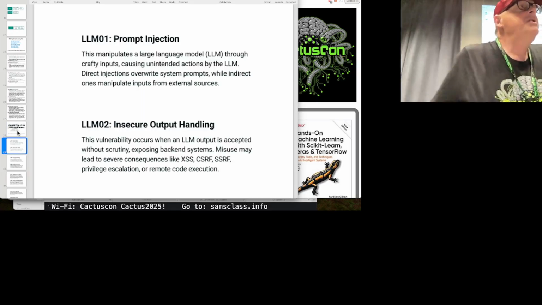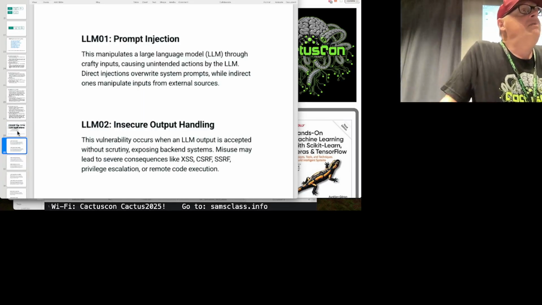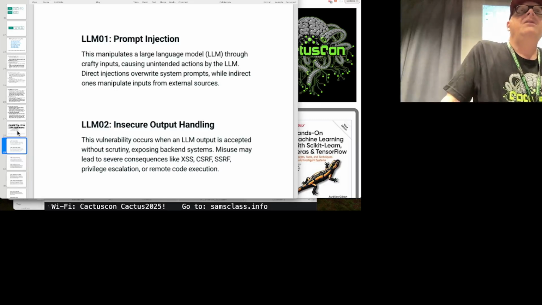So prompt injection is the number one failure of large language models. They all have this weakness. And this, by the way, is incredibly well known. This is just injection, code injection. The fundamental problem with these models is there is no actual code controlling them. So they have data that came from the user, and they have data that was put in by the administrator, and they don't know the difference.